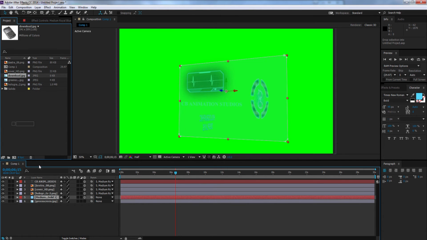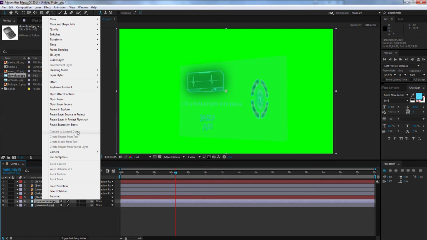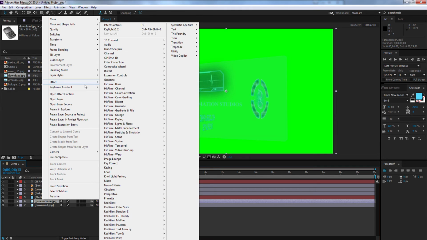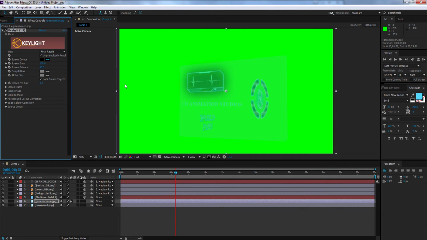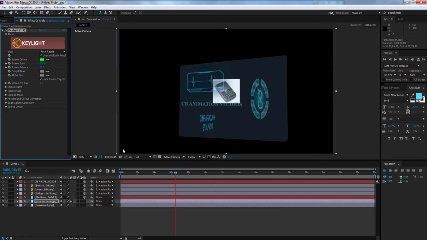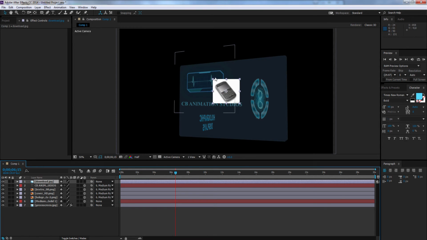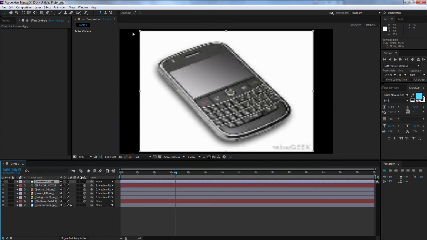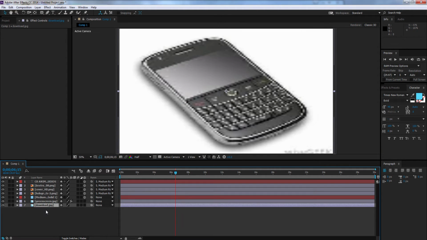Wherever that's gone. Right, so it's here, and let's just drop that display there for now. So green screen, right click, effects, let's go to keying, Key Light, and let's get our dropper and push. Okay, so we've got our phone right there, but it's in the wrong position, so we need to bring it here. Let's just scale this up. It's a worst example of a phone, download it and just drop it like that. Now we need to do one more thing, okay?